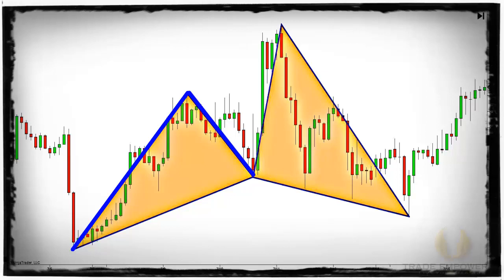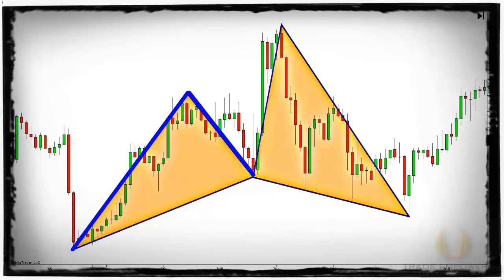Now, the B leg is considered invalid either if price action does not hit a 382 or if price action closes beyond the 618 retracement of X to A. So in this case, the wick of the candle can indeed touch the 618 retracement. However, if the candle closes beneath it, or beyond it I should say, then that's going to be an invalid B leg. Next is the B to C move.